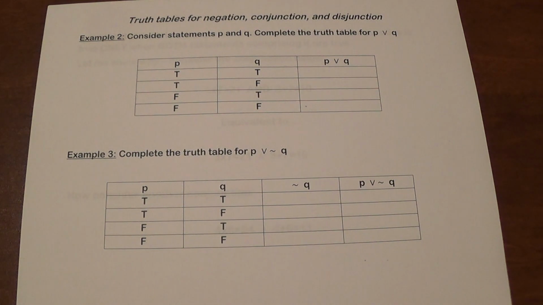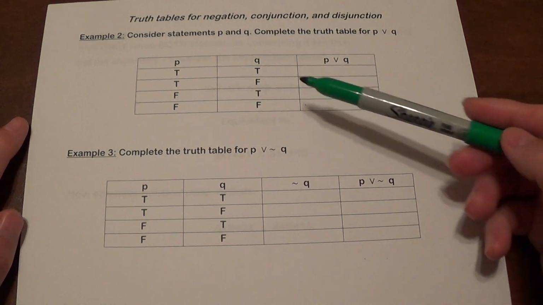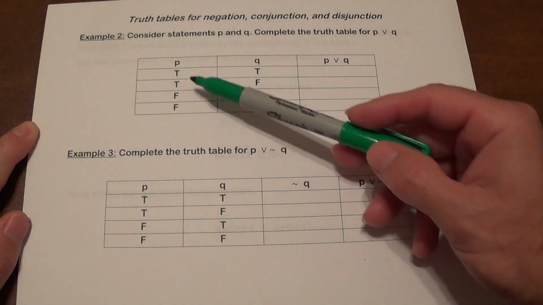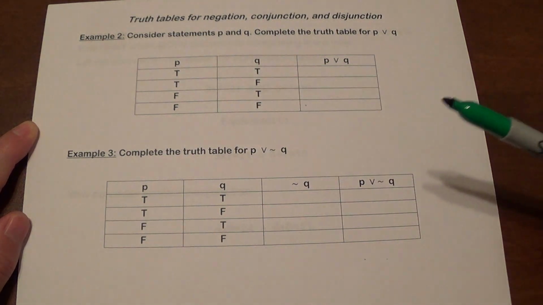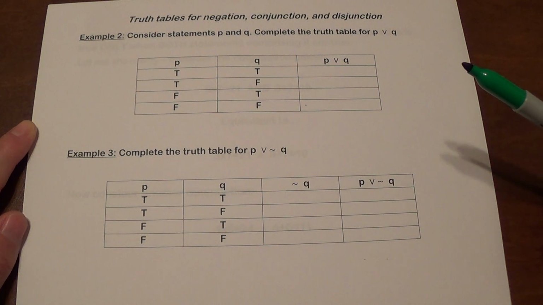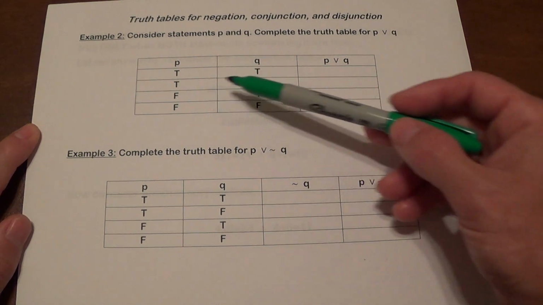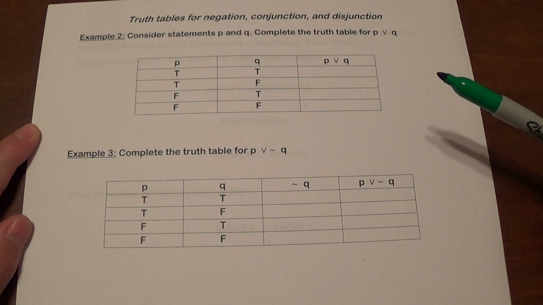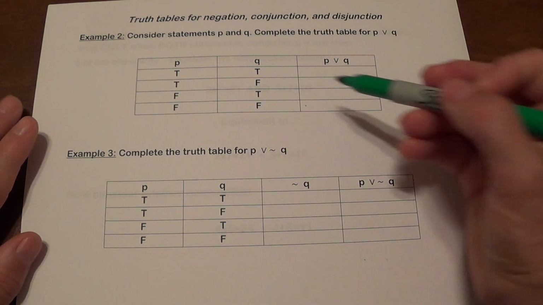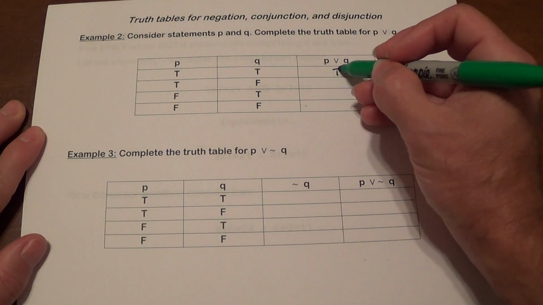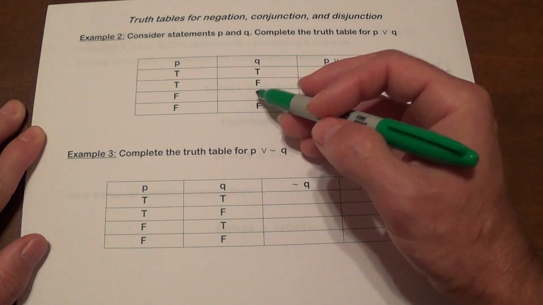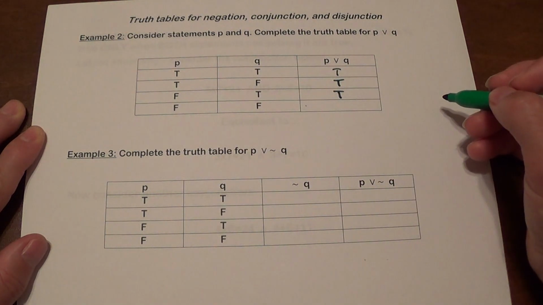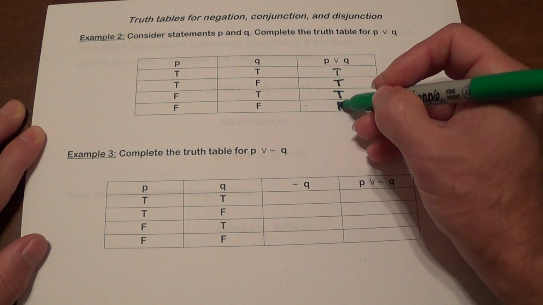Okay, so to complete the truth table, now we have two statements. So you need to be careful. The table usually looks like this. It does need to have 4 different outcomes, because for each one of those you can have true or false. So when you combine them together, you're going to get true, true, true, false, false, true, and false, false. We want at least one of them to be true, so true, true will be true. True, false is also true, one of them is true. False, true is also true, one of them is true. And false, false, that one's going to be false.